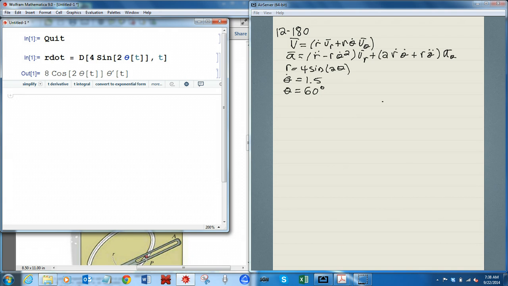Is that clear? Now what are you going to do? What else do you need? Well, you need r double dot, don't you? You want to get that one? Or you want to plug in and chug? What do you want to do? How about we plug in some numbers here and then take a derivative? Would that work? Be careful.